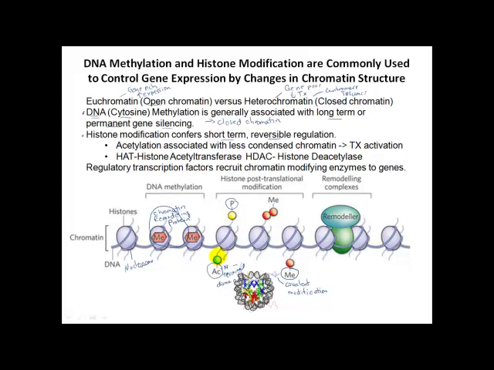So typically, when we have enzymatic modification of histone proteins such that an acetyl group is added, so that would be called acetylation, that is associated with less condensed chromatin. And as we've talked about before, less condensed chromatin, a more open chromatin state, is going to be more accessible to the transcription machinery, and we're going to see transcription activation as a result of that enzymatic modification. So adding an acetyl group on is going to tend to result in activation of transcription of that gene in the nearby region.